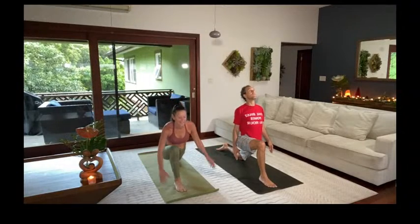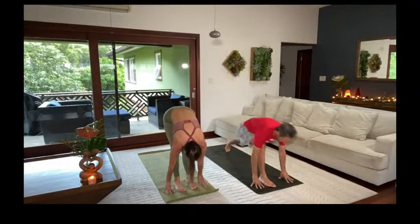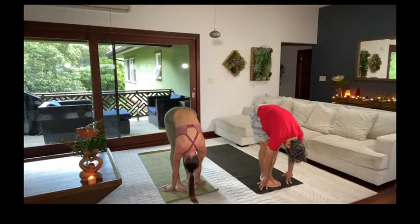Bring the hands back to the mat, tuck the back right toes, draw that right foot up to meet the left as you exhale and fold forward. Draw the chin in towards the chest.